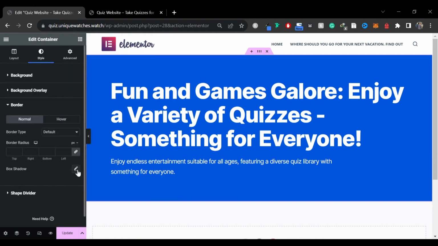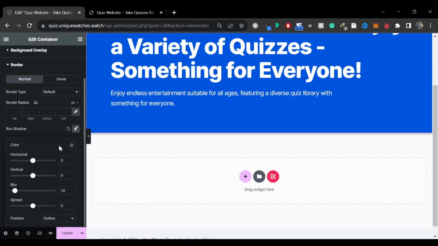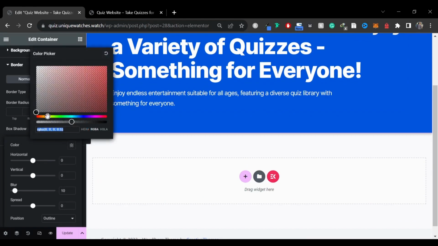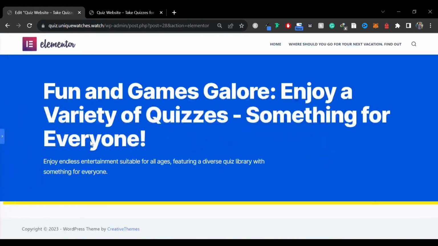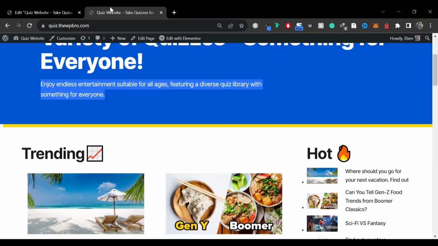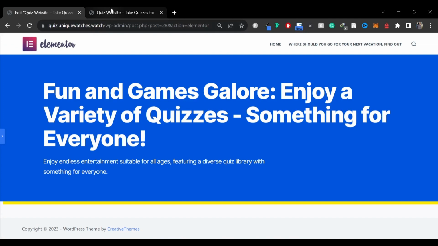So we're going to be enabling this box shadow. Now under the color, we're going to be using a yellow color, any type of color you want, and we're going to increase the opacity. Let's choose the color we want, and let's use this color, but let's go for something that looks more yellowish. Now what we need to do is to remove the blur, make it 0, and horizontal we can put in 10, vertical we can put in 10. So let's see whether that one works. Okay, so we have something similar to this, and it is looking good so far.